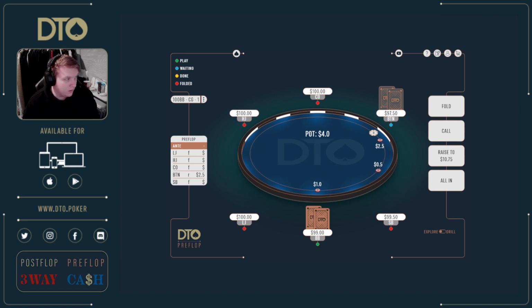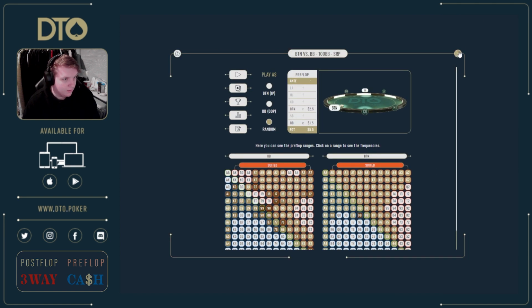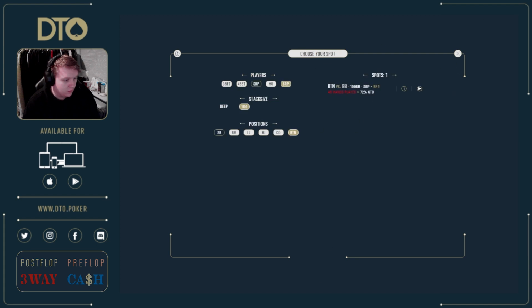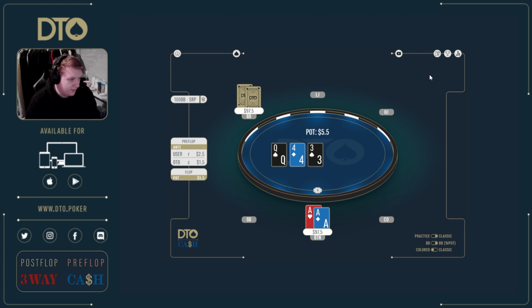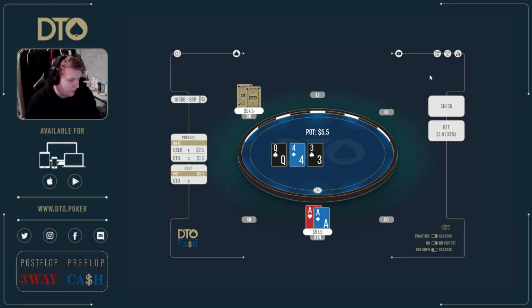I'm just going to get into actually playing the game and get a few spots down. Aces. So Queen 4-3 flush draw. I think we're going to be primarily betting the majority of our range for a small sizing. The equity of our range is just too high in general on this board for us to be doing much checking back.